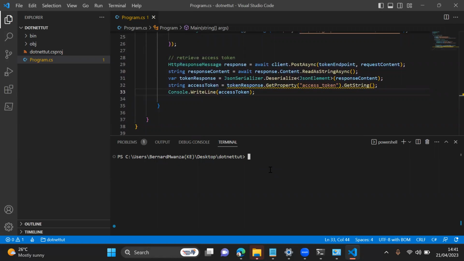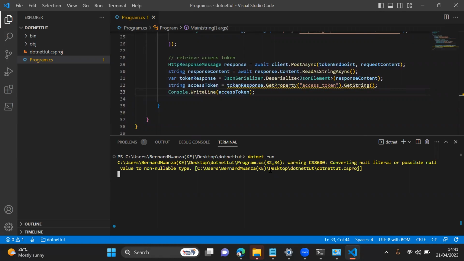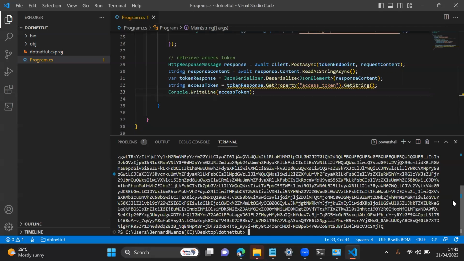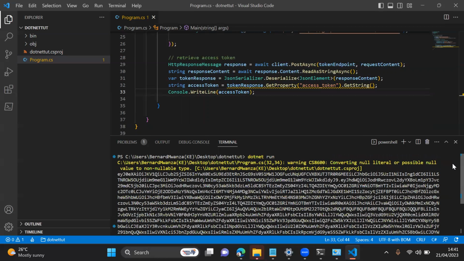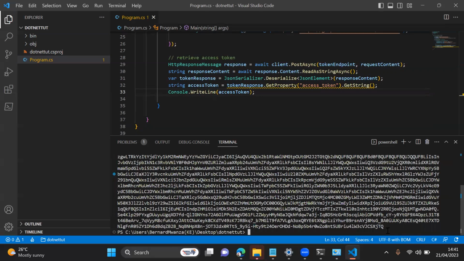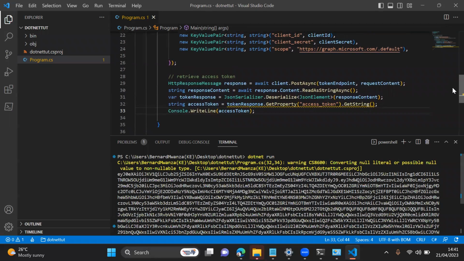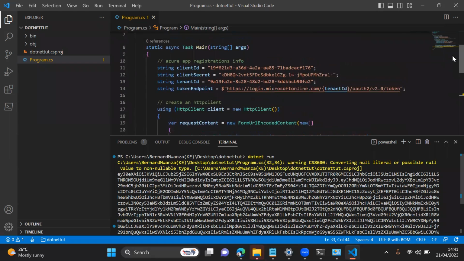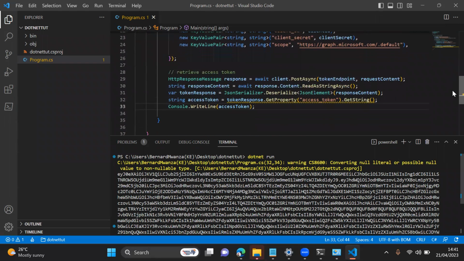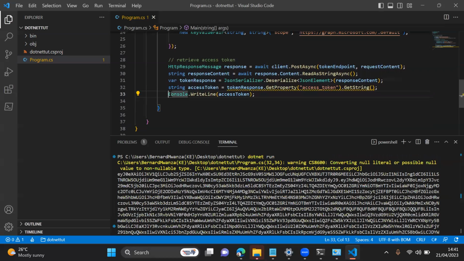So you do that from the terminal, dotnet run, and then you wait. And there, boom. Although we have a warning in the terminal, it's no big deal, but we have the access token to make any request using the Graph API. So there we have the access token. And that is how simple it is to get an access token to access Microsoft Graph API with .NET or C#. Okay, so I'm just going to put a comment here.